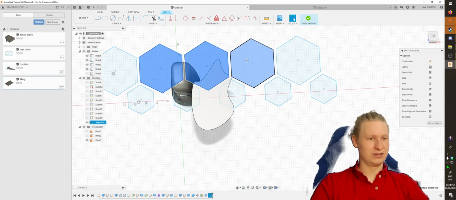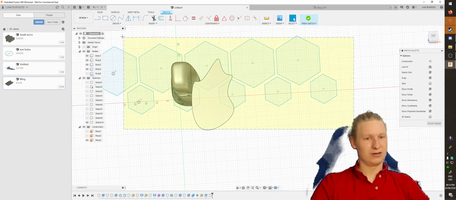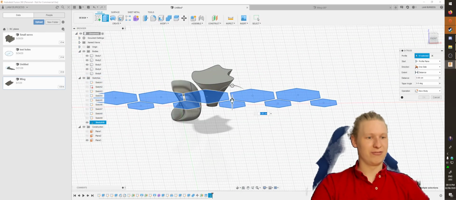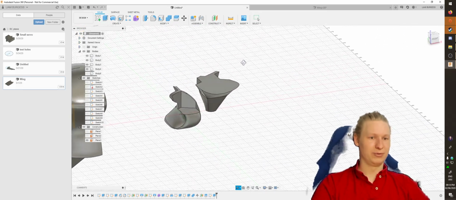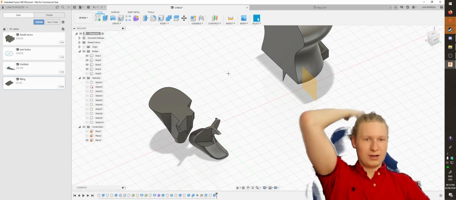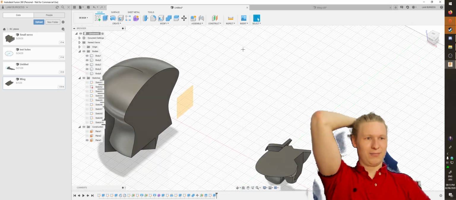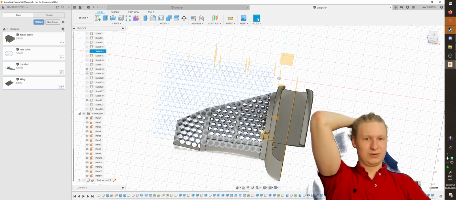You can obviously select all the hexagons that you wish. You can also drag over them, so that's probably useful to show you. You basically press E for extrude, and then look, now I've got all this hexagon cut out from all these shapes. So, there's some tools for you. With those tools you can basically get away with making anything you want. Like I showed you, you can make some pretty complicated stuff with those skills.